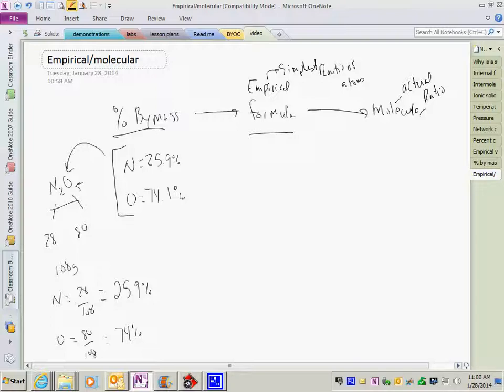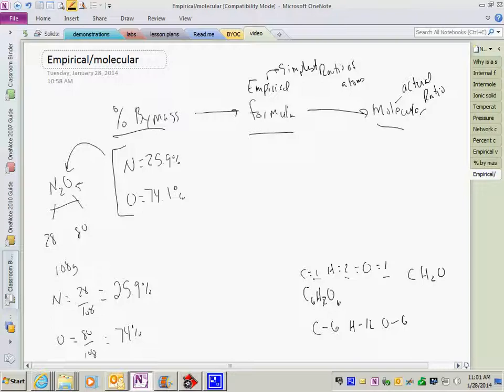An example of this before I solve this problem, a good example is glucose. Okay, glucose is C6H12O6. This is a ratio of carbon to 6, hydrogen is 12, and oxygen is 6. This is your molecular compound. It's a covalently bonded molecule, and that's the actual ratio, 6 to 12 to 6. Whereas if I just look at this blindly, didn't just start analyzing it, I would only see carbon 1, hydrogen 2, oxygen 1. It'd be a 1 to 2 to 1 ratio, or CH2O.